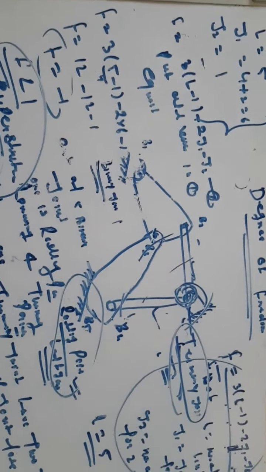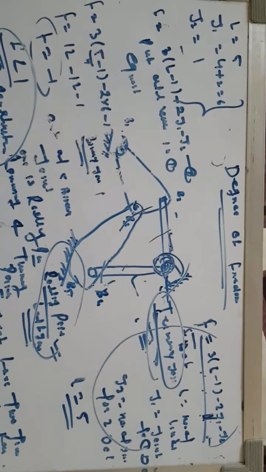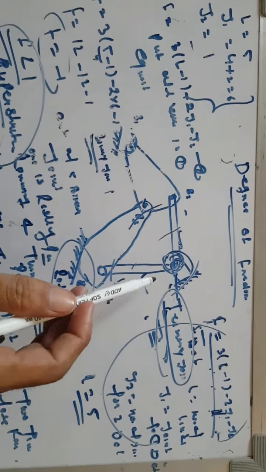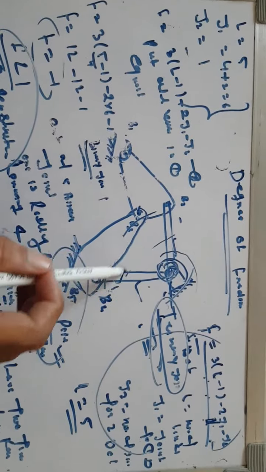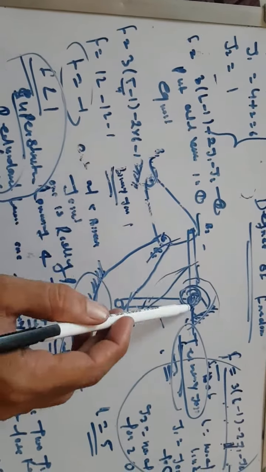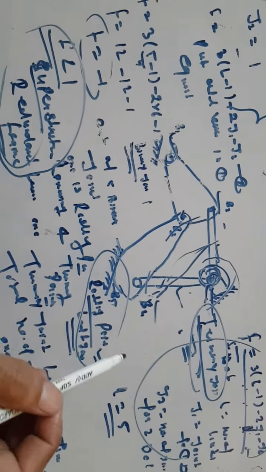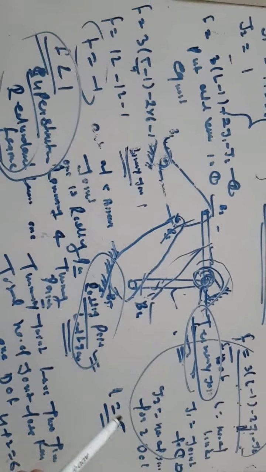So that is all we are calculating for this frame. The degree of freedom is what? -1. So this is the thing. Ternary joints have two pairs, and this is the binary joint, and this is the total: 5 binary joints. This is also called the number of links, and that is 5 as required.